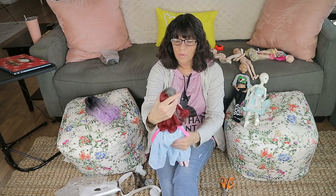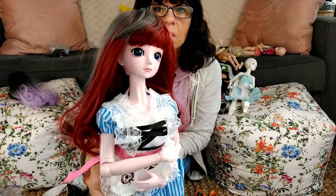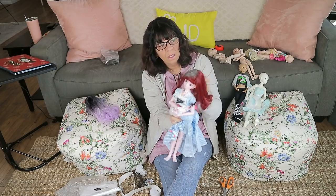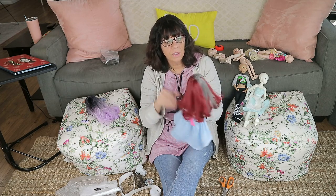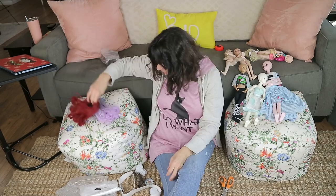Not as crazy about the color because she's more pink skin. Close. Love the wig though. I love the curls because they are cute. They're adorable curls, but they're not as big curls or as many curls maybe as the purple and black one. But this is one of my favorite wigs. I think this one and the short black wig are my favorites. And that's all of the wigs that we have for today.